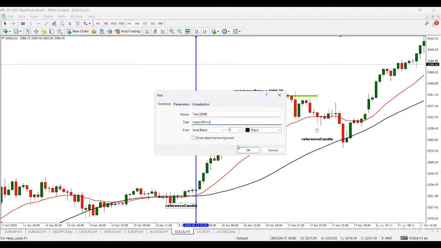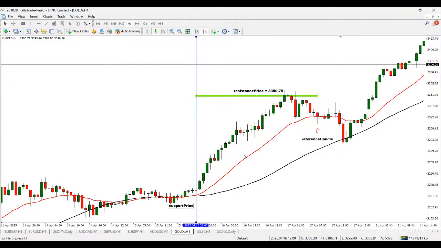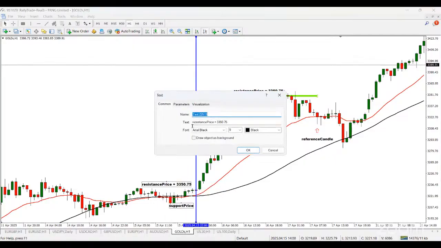Okay. Then which other one? I think I've already written potential buy setup. Okay, let me just write it if I'm not. So this is our potential buy setup cross. Okay, potential buy setup. Even though we'll not buy, we know we have a potential buy setup on the screen.